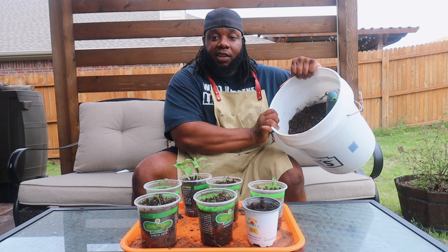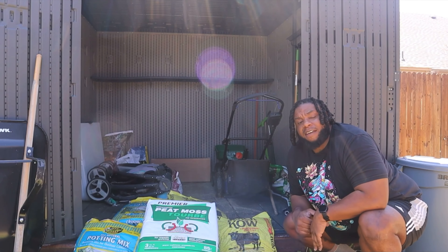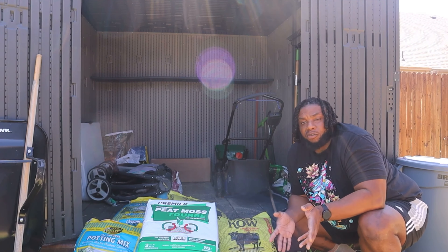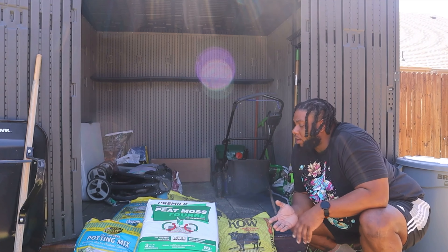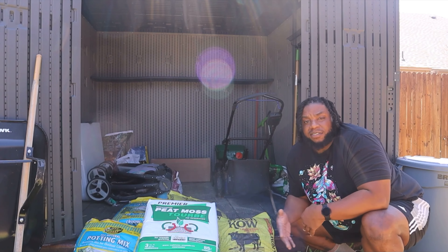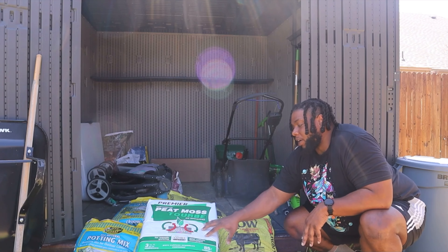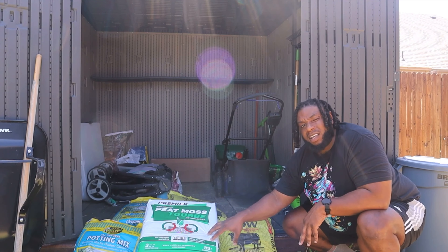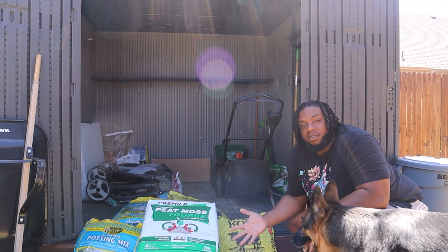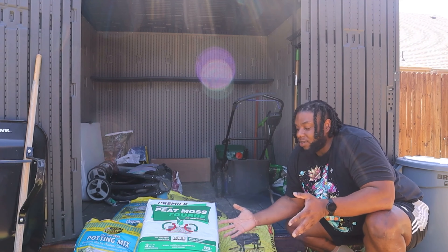Let's mix up some real quick. The things you're going to need to start your own potting mix — at least the kind I like for fruits and vegetables for my outdoor garden — always start off with the black cow. That's a cow manure fertilizer; it's the stuff that's really going to feed your plants. I use this dry peat moss, which is good for when your potting mix starts to take on water — it holds the water.